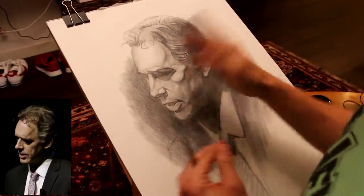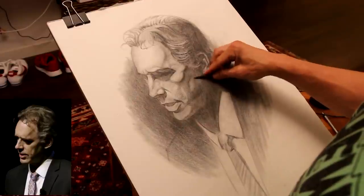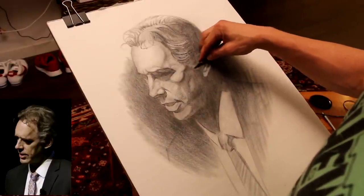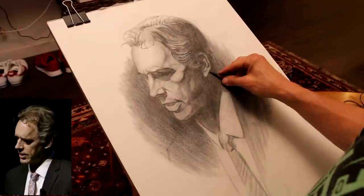I just started to do highlights again. Caught myself. It's funny because my mind starts to go somewhere else and I start to kind of daydream a little bit, and then before I know it, I'm doing highlights.